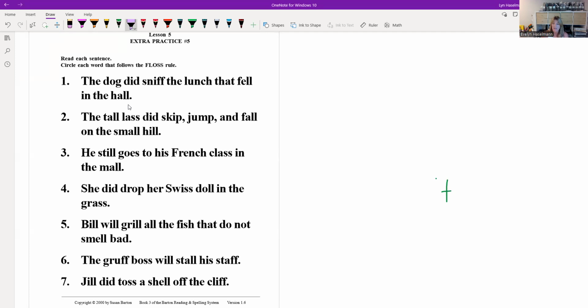So these are all tightly controlled, decodable. They are a little wonky with what I would call some of the grammar in here, but that is so that your student can decode these without guessing. Again, we are working on breaking any kind of guessing habit, putting the power back into your students' hands so that they know exactly how to attack a word by decoding it.